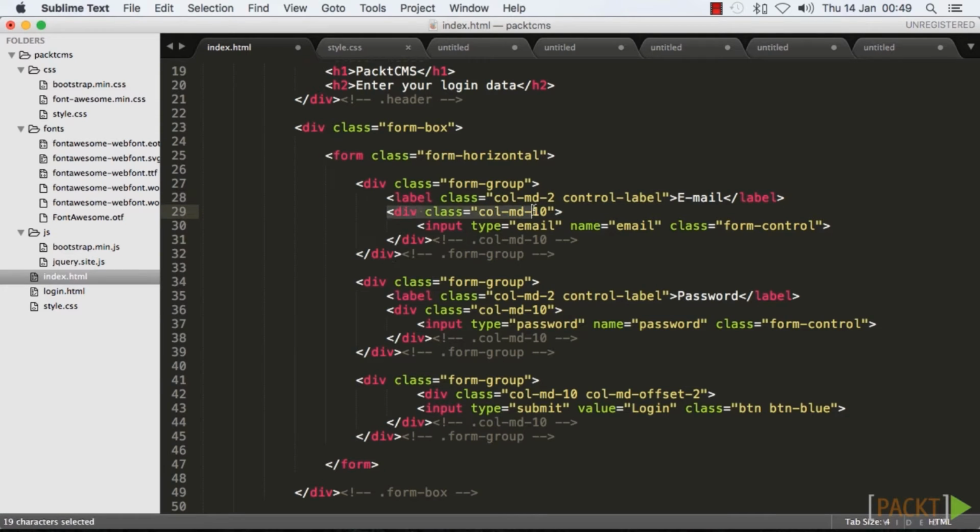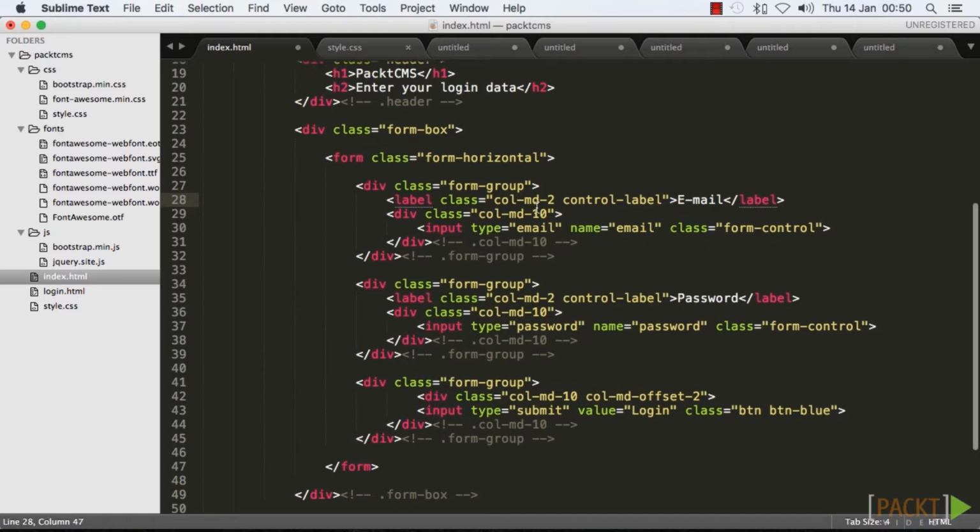After that, we need to wrap the input field into a Bootstrap grid class as well. So here I've chosen the 2x10 separation of the grid, and you could go with whatever you want. Just keep in mind the count has to be 12 because Bootstrap uses a 12 column grid system. So whatever you do, just make sure it's up to 12.